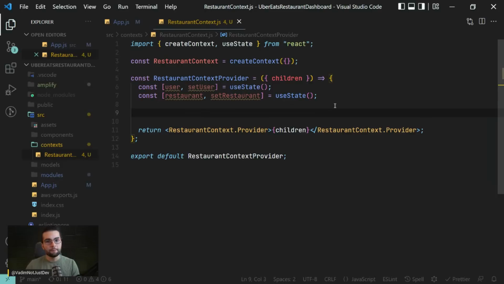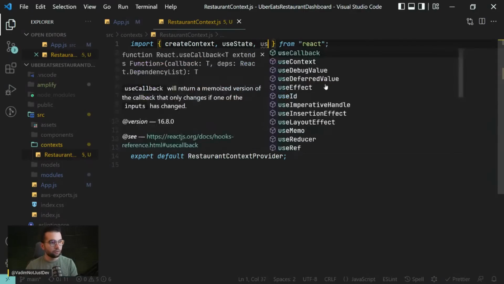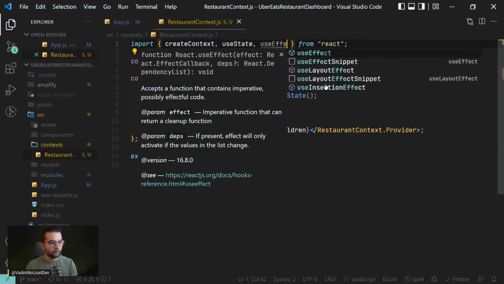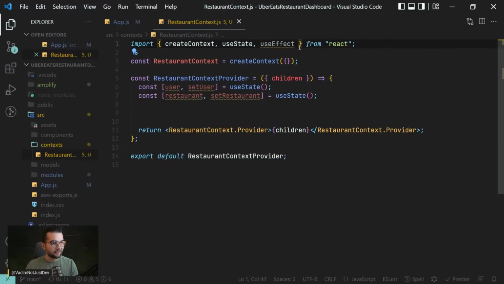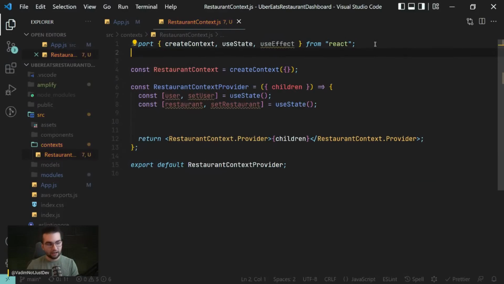Now, when the component mounts, we need to see what authenticated user we have there. And we're going to take that inside the useEffect, using the Auth module, importing Auth from AWS Amplify.